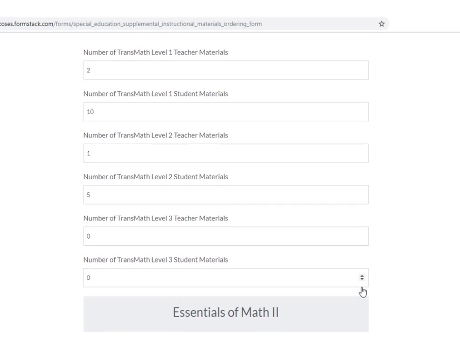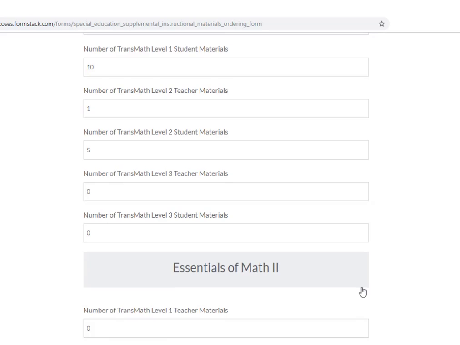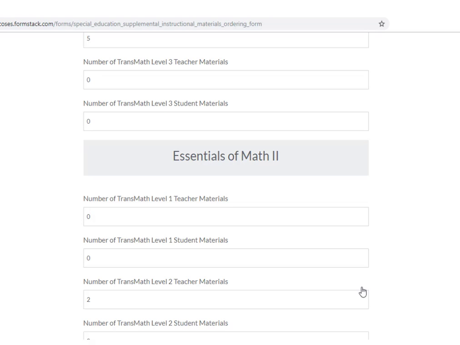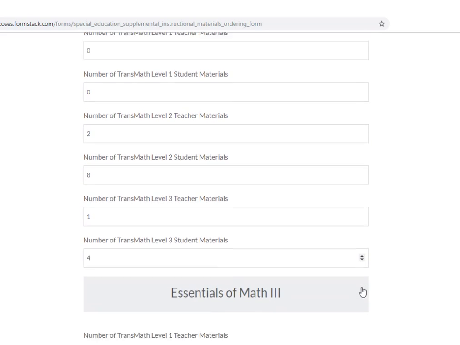But for right now, just input how many teachers you have teaching level 1, how many students you have in level 1, how many teachers are teaching level 2, how many students are in level 2, and how many teachers are teaching level 3, and how many students you have in level 3. And you would do this for each Essentials of Math course.